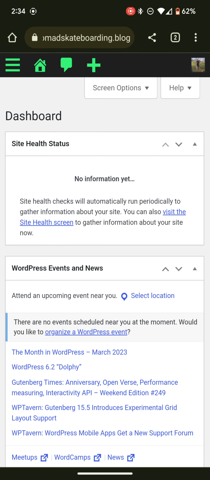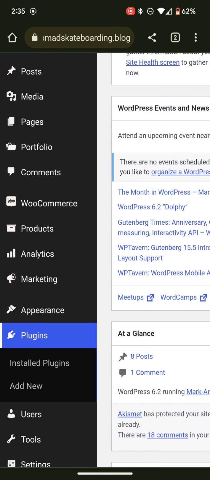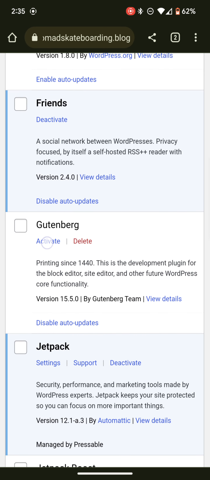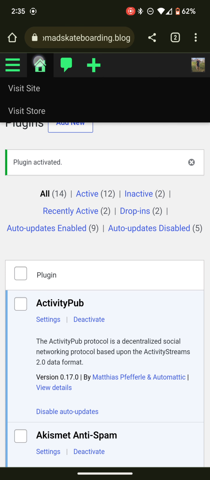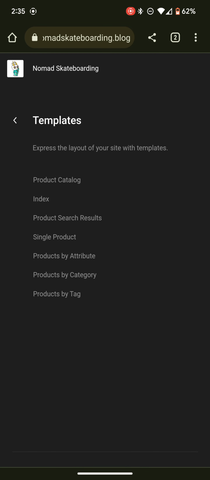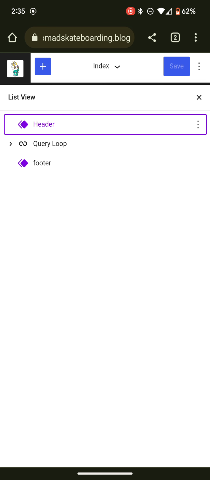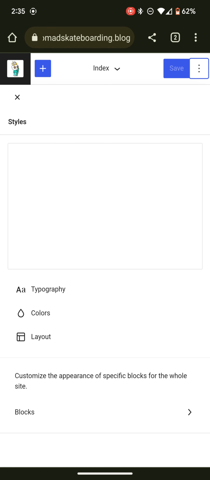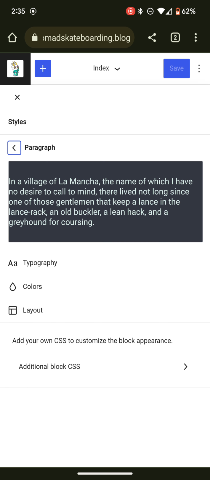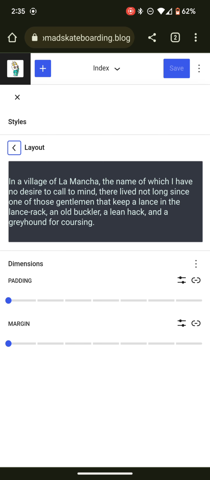Alright, now I'm going to turn Gutenberg back on because I took off Create Block Theme 2, and last time that didn't work. So let's activate this one. And now let's see what happens. Wish there was a quicker way to get here, that's for sure. So now we have Gutenberg active again. Let's play with the layout. Okay, so it is Gutenberg.